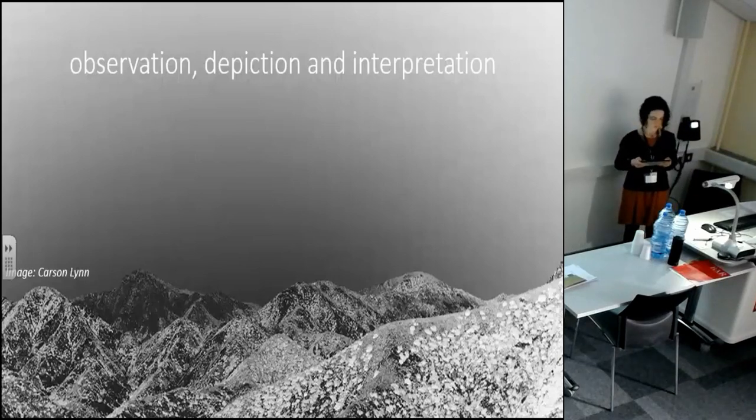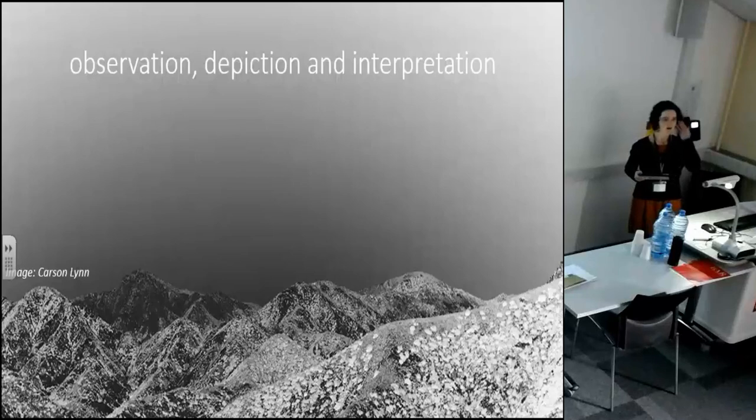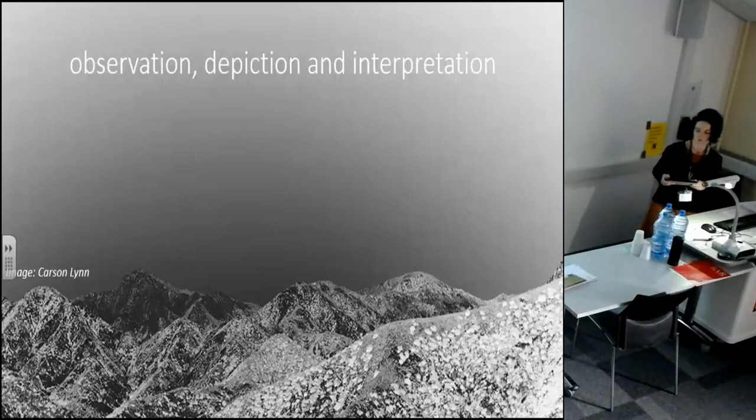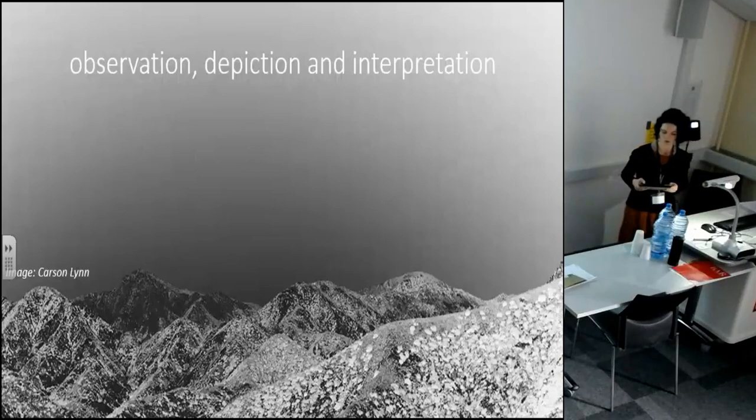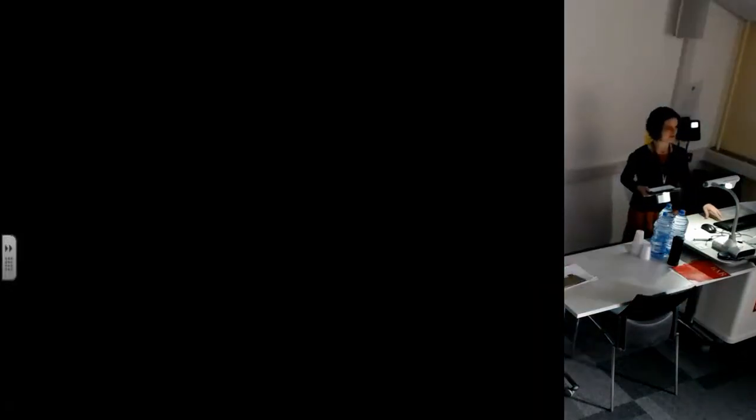I've proposed a few very basic techniques for working with digital landscape topography — a set of rules and methods designed to be deployed by a practitioner as they observe, depict, and interpret the terrain. These techniques are grounded in our informal behavior as observers and communicators of visual information in the physical landscape: the act of pointing at what you see. What remains is to try it, to teach ourselves and others to work in a new way, in a medium where not all the rules are written yet, to embrace our double role as observers and interpreters, and to be explorers beyond the bounds of our present systems of representation and ways of doing. Thank you for your attention.